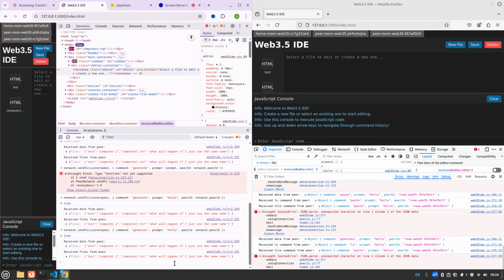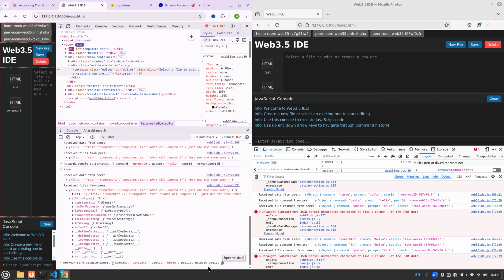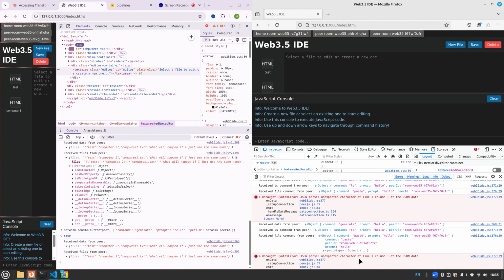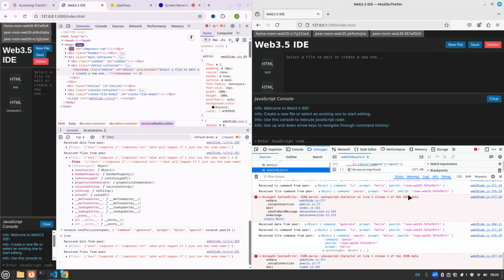Let's see. Again, it expects JSON parse, unexpected character. So maybe we need this kind of quotations. Doesn't seem like that. Yes, so here there is an error.